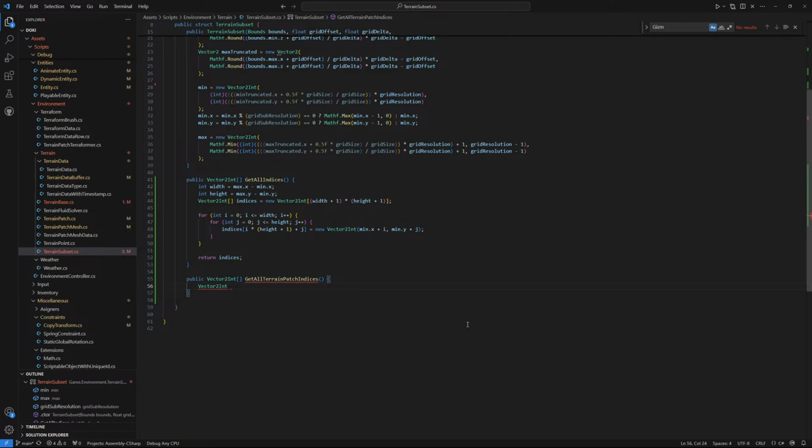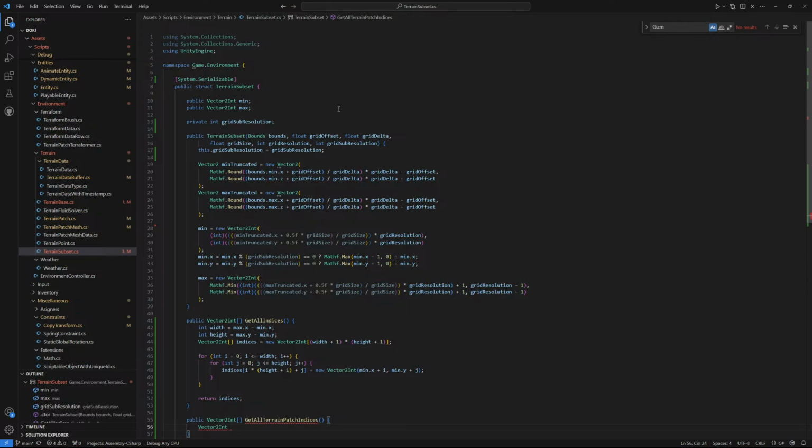Let's see here, get all terrain patch indices. Basically what we want to do is convert these to terrain patch indices, but this is an unoptimized way of doing it, I think. But maybe we don't have an option.